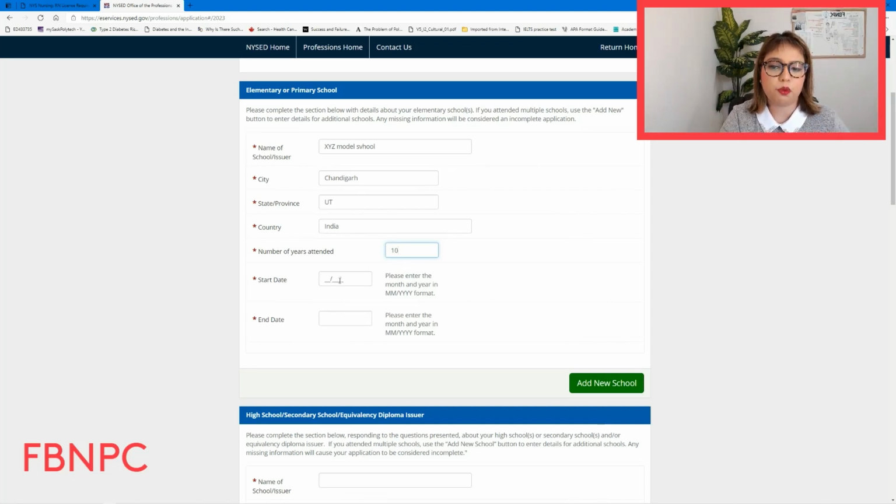So then you just have to write your start date, right? So you might have to ask your parents and do some brainstorming. When were you there, right? So I'm just gonna pretend that Gold Star did that from year 1992, and then Gold Star ended that in, let's just say 2002. Let's just pretend that, okay?